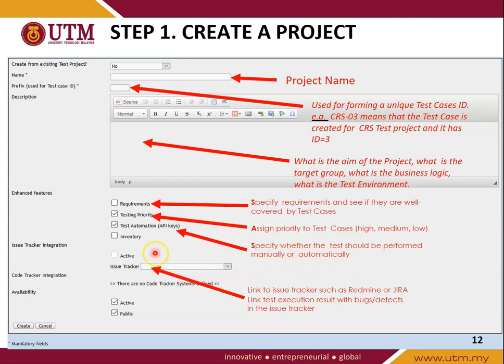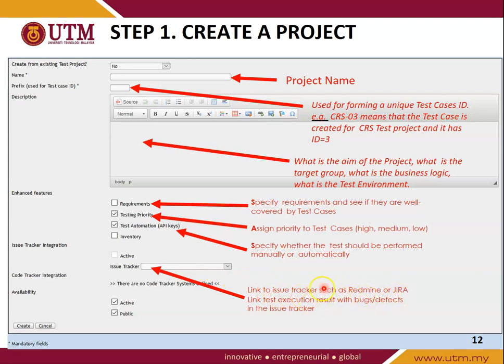And then the next important part of this form is actually the issue tracker integration. We may choose the issue tracker here, the drop down box. This one will appear if we define the issue tracker, and then we can link the TestLink to the Redmine or Jira.